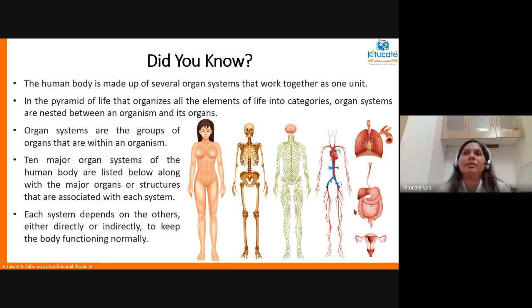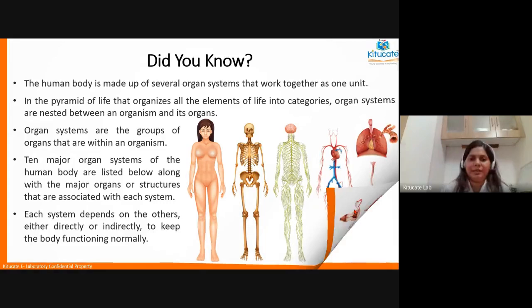Now there are many other tasks which our body carries out. For example, we have the digestive system. You know how many organs are there in the digestive system. Similarly, we have our nervous system and our respiratory system. When all these organ systems come together, the human body or any living body is formed. So it's a very complex assembly. We are going to break it down and understand it as a whole. We are not going to go into detail of every organ system, but we'll be studying it at a higher level today. All right.